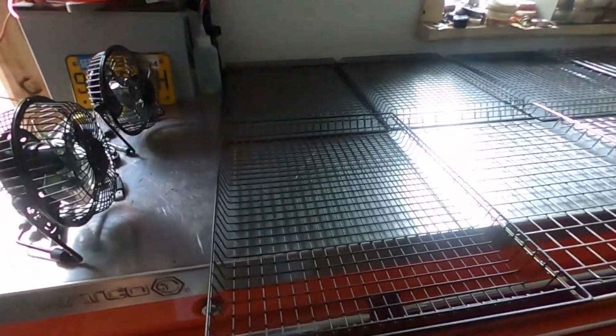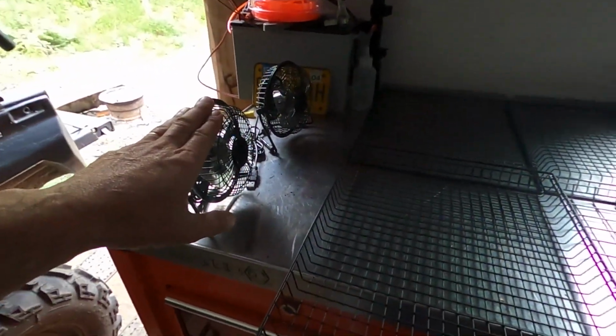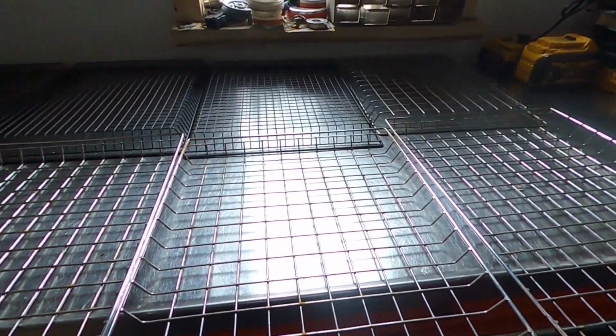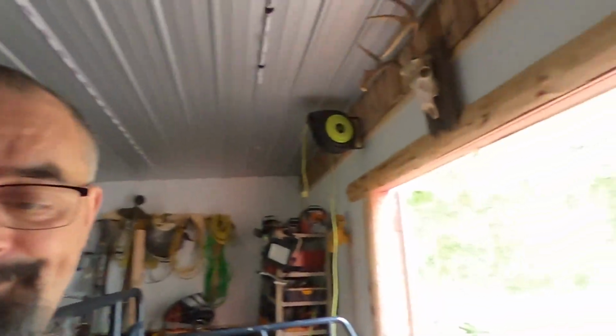And now we're gonna set it out on racks here. And I've got a couple of little fans right here. I'm going to dry it to the point where it just kind of starts to skin over a little bit. And from what I'm told, that helps it actually take the smoke a little bit better. So then it will go from here into the smoker and from the smoker into jars for canning. Let's get at it.